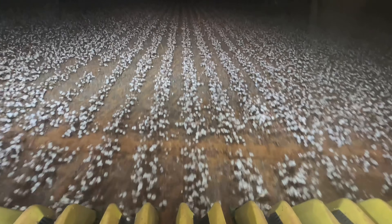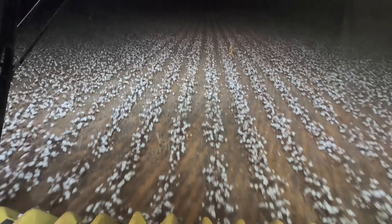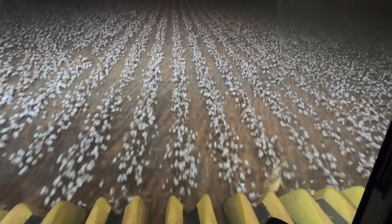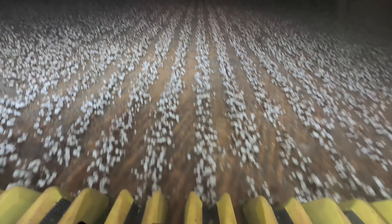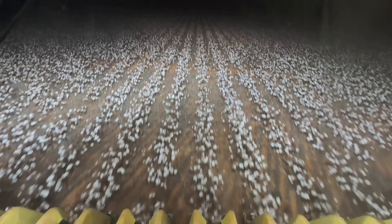Finally done with the end rows. Now on to some better cotton — not our greatest, but actually some pretty decent cotton. In about five days we'll move on to some of our best stuff, so that'll be exciting. Might be a little longer than five days, but that's what we're shooting for.